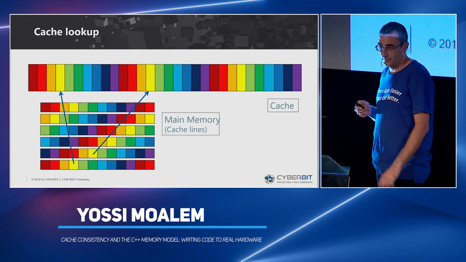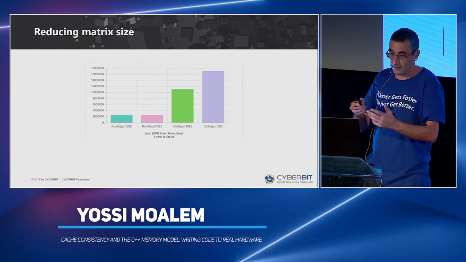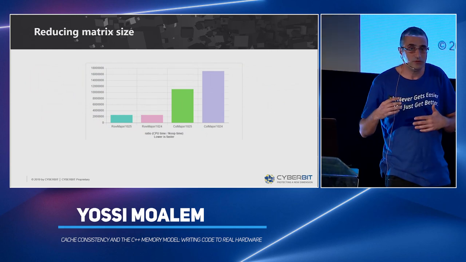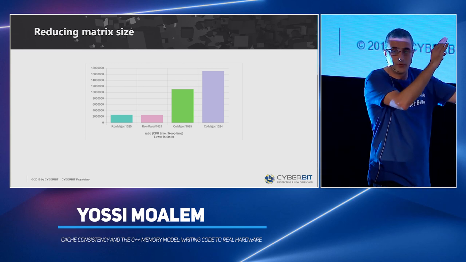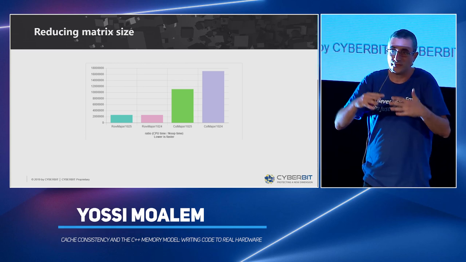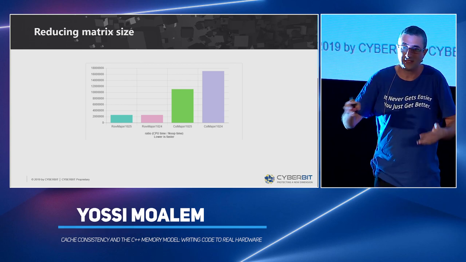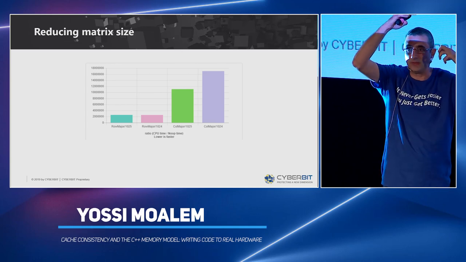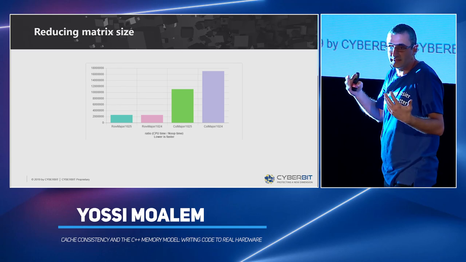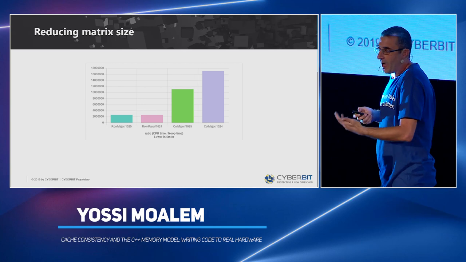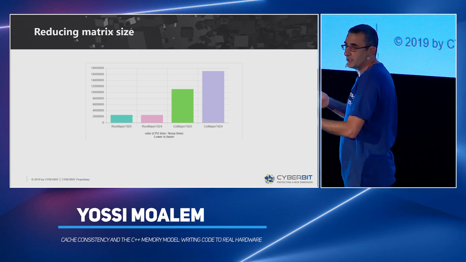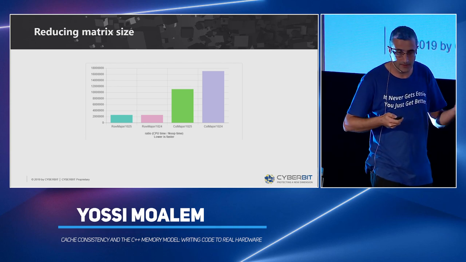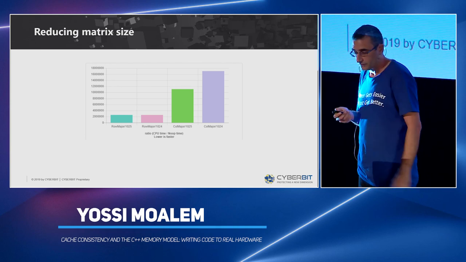into the yellow slot. So what happens when I reduce the size? 1024 was carefully chosen to use the same slots over and over again. So the prefetcher does not have a lot of places to place it for me. Let's say that you have four slots. It's called four-way associativity. So it can only bring me four cache lines in advance. So I'm really limiting how much work the prefetcher can do for me. And if you'll see, it's very, very close to the random results.